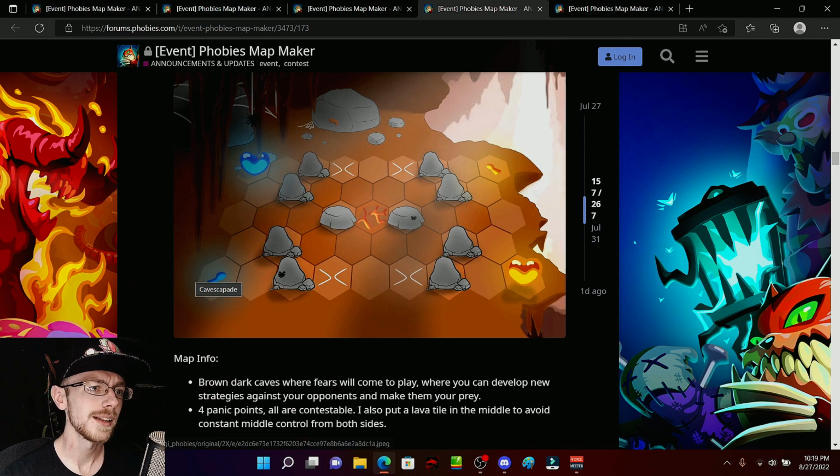It ain't even going to matter. So I like that a lot, man. I like the center lava piece. You might see a lot of traps and walls on this map. You might see a lot of honey bears for contesting.